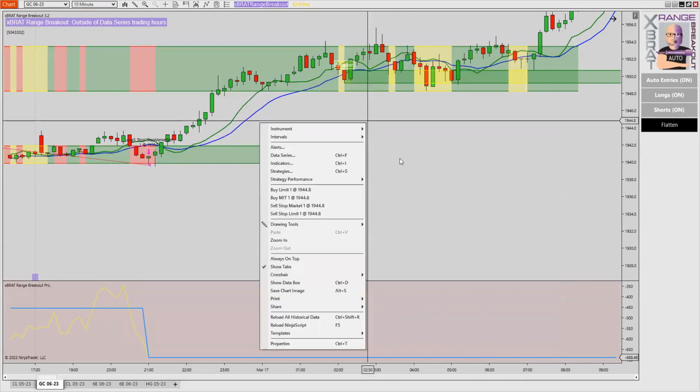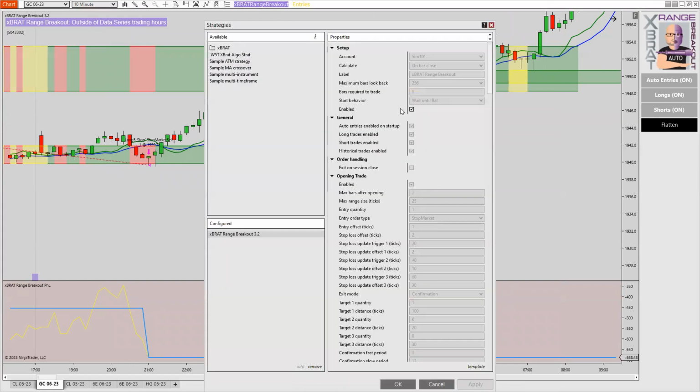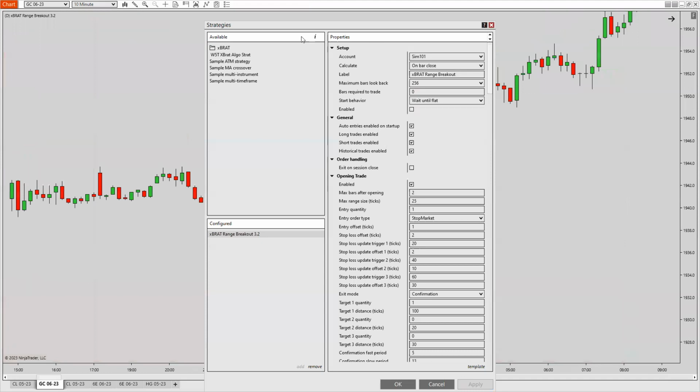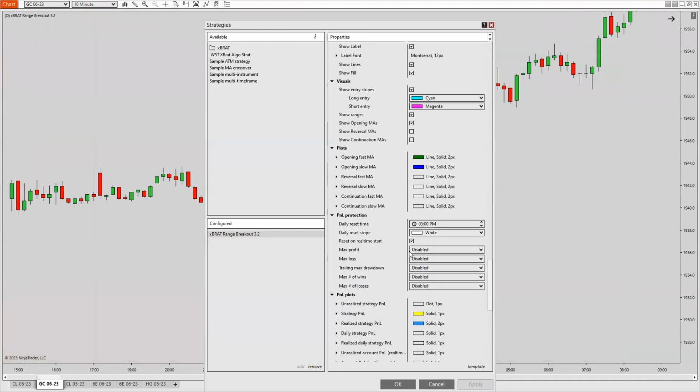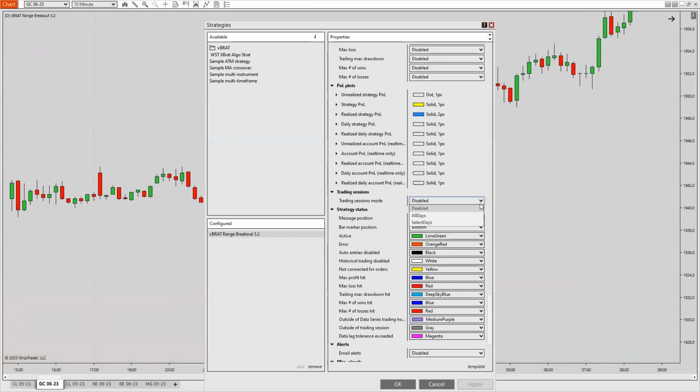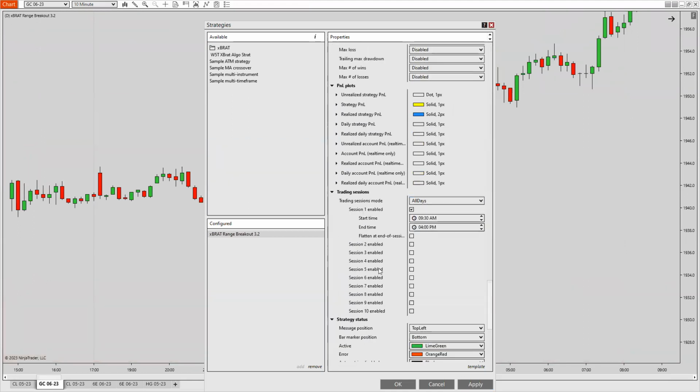So the first thing to do is go right click on strategies, disable them so I can go in there. And now I want to scroll all the way down. I want to look at all days, okay? And I'm going to put my 3 sessions in there.